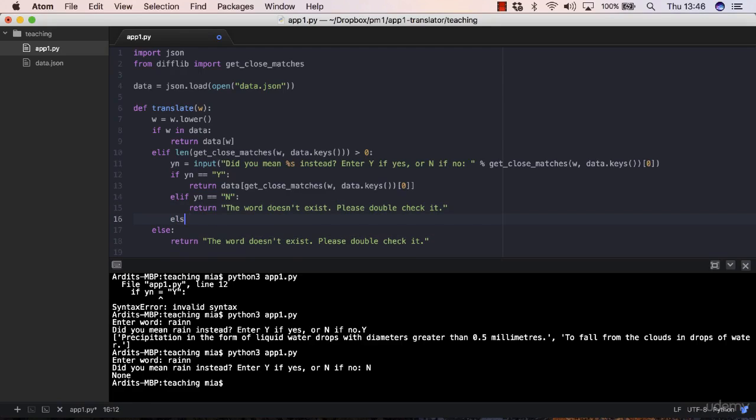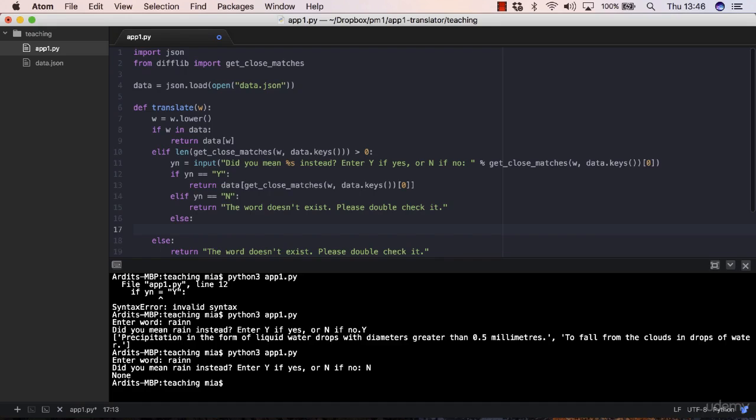And we need to account for another condition. The user may pass y, may pass n, but they may also pass some other random string, and you don't want the program to return None, you want it to return a message such as "we didn't understand your query." And that's all you can do. Or your entry, maybe that's better.